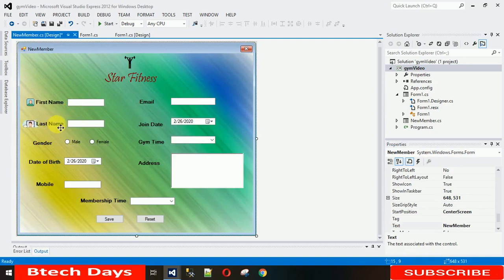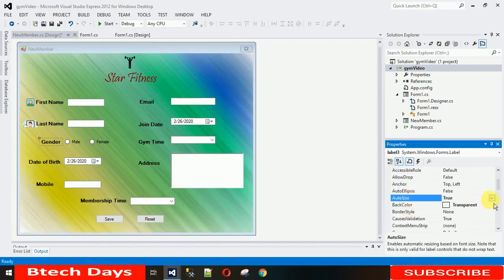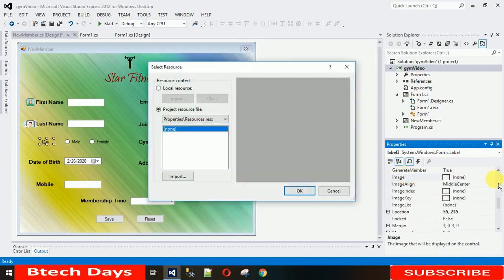So now we have this last name. In the same way you can change it for gender. Just click on this and search for auto size, make it false, and after that select an image.